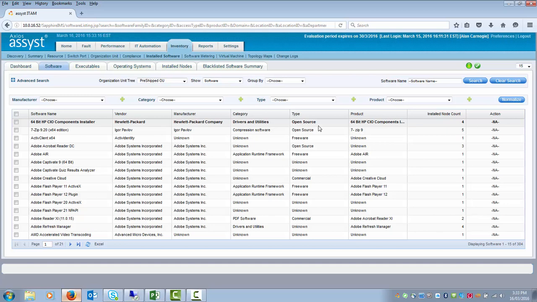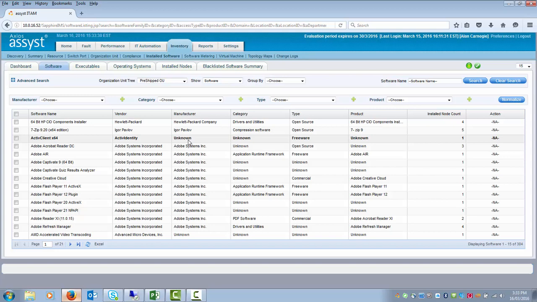So I can do things as quickly as that if I wish, but as you can imagine, that's a long-winded way of doing things if you've got lots of unknown stuff. Notice, for the big stuff, it knows it's all Adobe, it does it for us. But I'm not happy to have Active Client unknown as a manufacturer, and I've investigated to find out that Active Client X64 is made by Active Software.